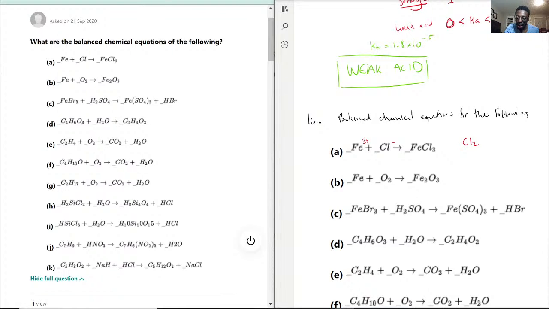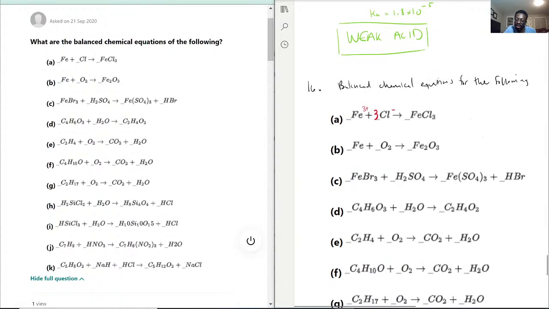So with that, now I can just put the 3 in front of this, okay? It didn't really work at first because if we're dealing with chlorine gas, this whole thing would look quite different. But I'm not sure if they want us to add the subscripts. Usually you don't touch subscripts. Okay. Well, I guess they do want us to touch subscripts. Because in this case, they gave us O2. And they still gave us Fe without a charge. I'm not liking that one bit. So I'm just gonna leave this one as is and just solve it.